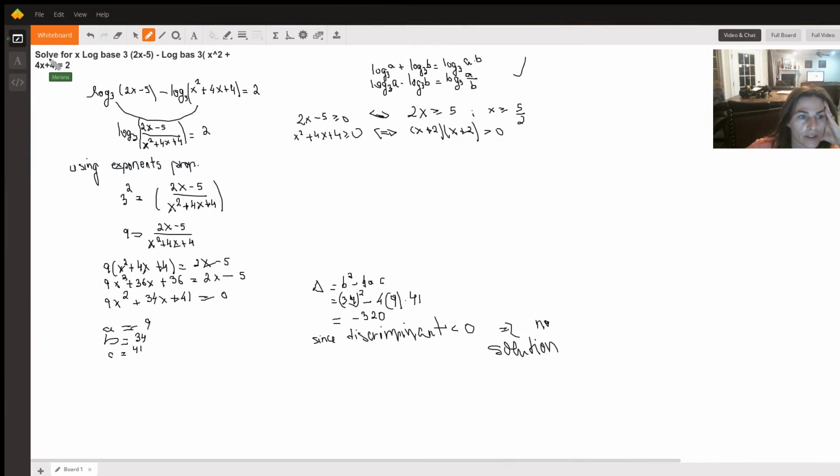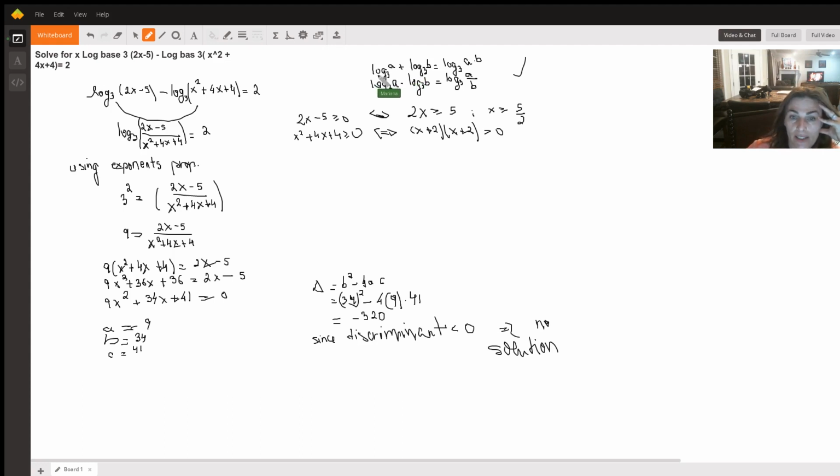So let's just solve this equation, which is a logarithmic equation. And what I see here is that you have to use some of the properties of the log. I want to just remind you of a couple of the properties that are very useful when you try to solve a logarithmic equation.